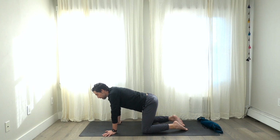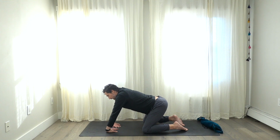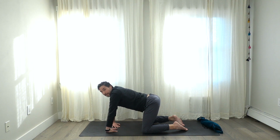So turn the hands to face one another and try to turn the hands in a little bit more. And just move the weight around in the hands to stretch out the hands, the wrist differently. So this rotates the shoulders in, which will help rotate the shoulders out. So I spend a lot of time on my hands, something that I do every day. It's kind of like one of the first things I'll do in the morning is I'll do a little bit of a wrist routine, and then mostly like spinal work.